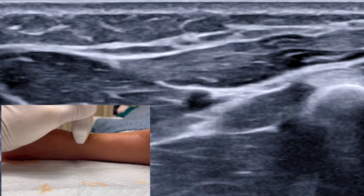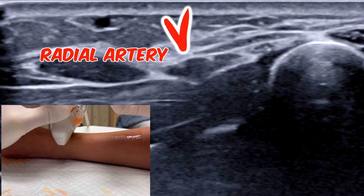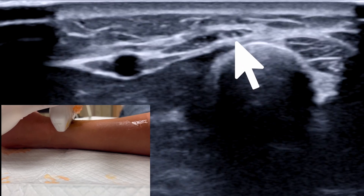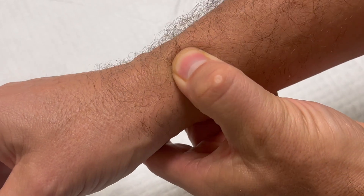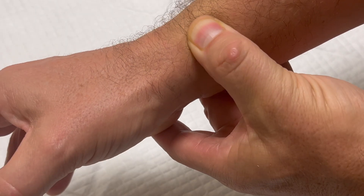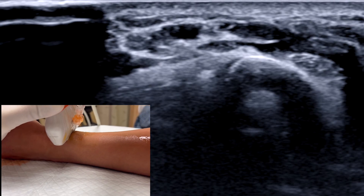For the radial nerve, the wrist is slightly pronated so the probe can be placed over the radial styloid process. Look for the radial artery and then a small nerve just lateral to that — that's the superficial branch of the radial nerve. As you scan distally, it will leave the artery and lie immediately superficial to the styloid process. You can often feel that nerve as a taut string rolling back and forth over the bone, which often elicits a paresthesia. The needle is inserted out of plane just subcutaneously and one to three mils administered.